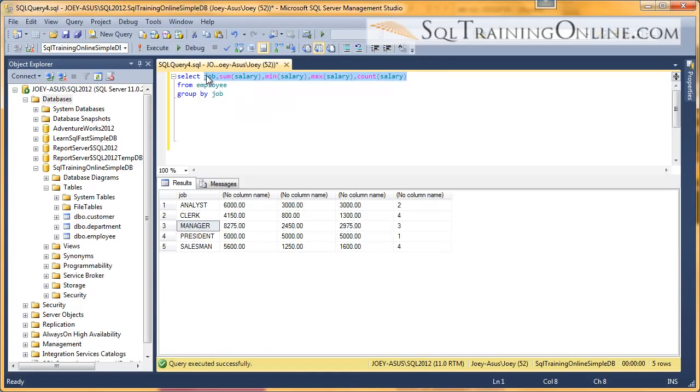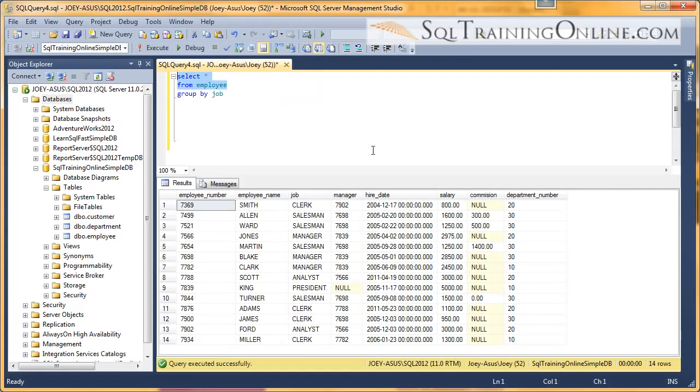So let's see what else we could group by here. Let's take another look at the employee table. We could group by salary if we want, and then do a count. We want to see how many people make the different salaries.